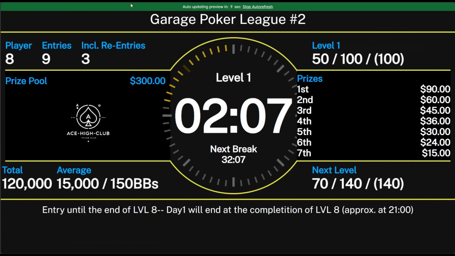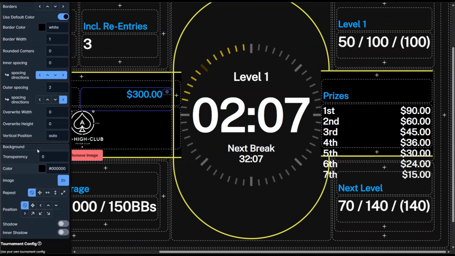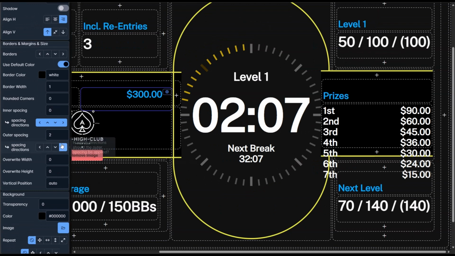Let's see. It didn't do anything. Why? Outer spacing. Now it worked. Weird.